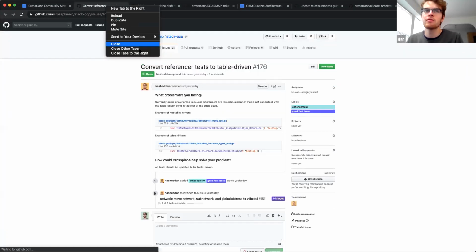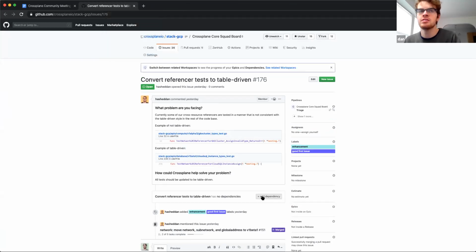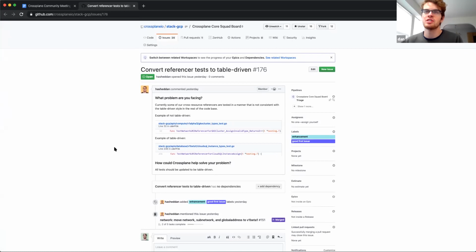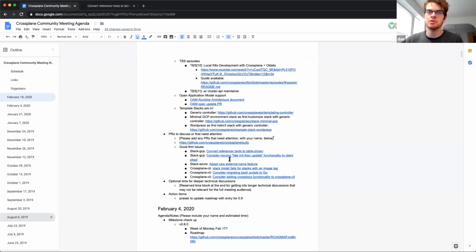And they range in complexity. So this one we have open here is basically just a refactor of some tests that we have. So probably something that's not that exciting, but if you're just looking to get your feet wet, make a contribution and see how the pull request flow works and that sort of thing, something more straightforward like that may be useful.